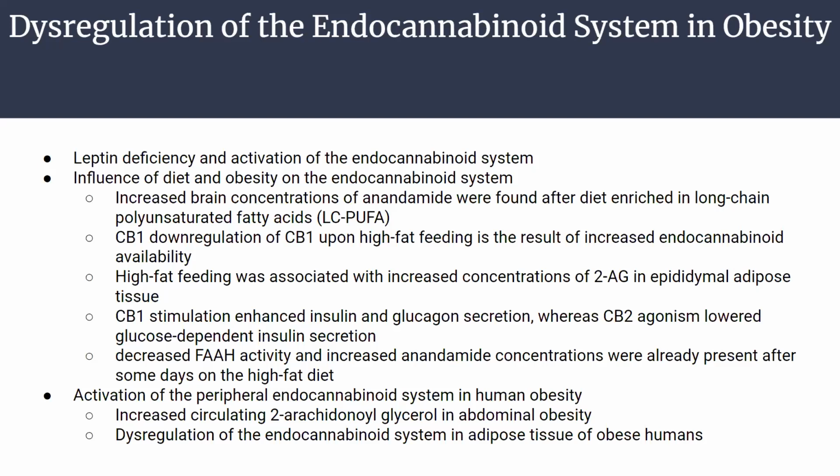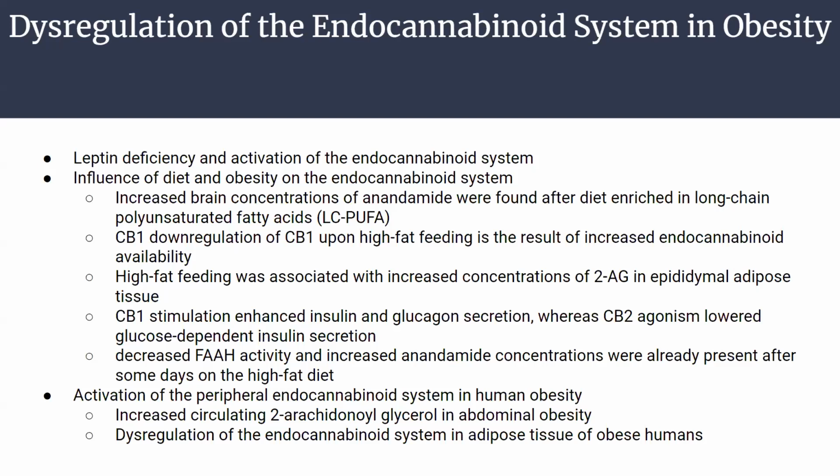And high fat feeding also increases the concentration of 2-AG in adipose tissue. So this was to show that high fat food content is actually stimulatory. Though the effects are not so markedly seen, it's a long-term effect, but the effects are like this. There is an increase in the endocannabinoid system, an increase in anandamide levels, and an increase in 2-AG levels, not only in the brain but also in adipose tissue.